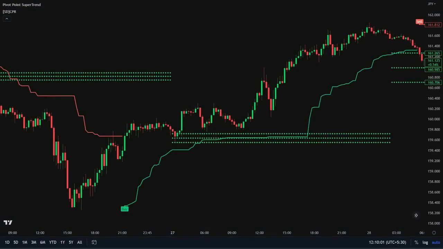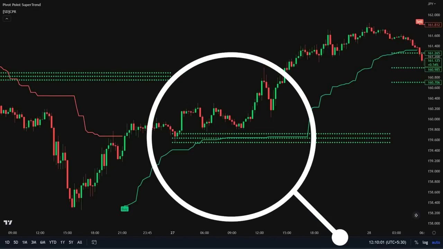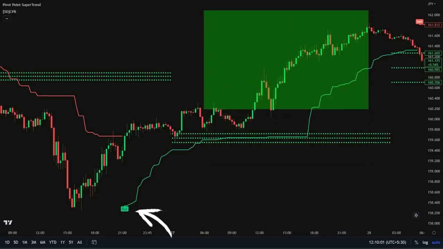Now that we have added the SD CPR indicator to our chart, we can use it as a support and resistance level. If you take a closer look at the CPR, you will notice that the lines are very close to each other. This indicates that although the support it provides might be weak, there is a strong chance that the market will start trending heavily to the upside. However, since there is still a chance that the price might break through the zone, we should wait for the price action to confirm the rejection of the CPR before entering into a long position. Once we see the price rejecting the CPR, we can check the Supertrend indicator for a buy signal. If the Supertrend also gives a buy signal, we can enter into a long position.